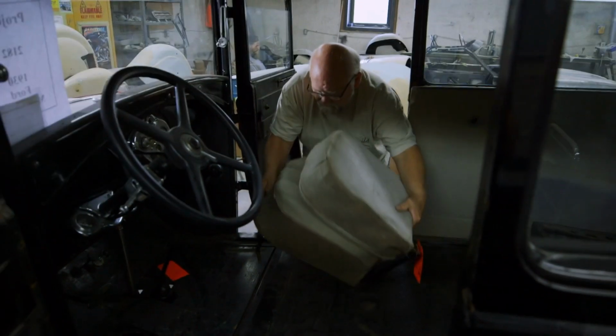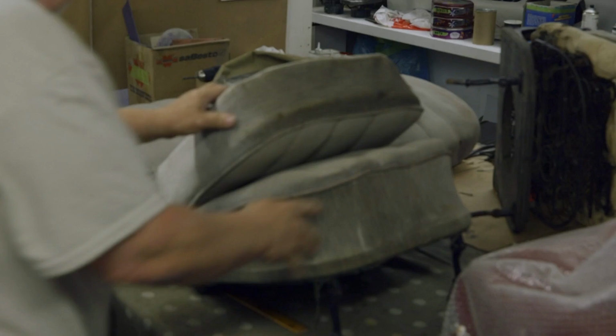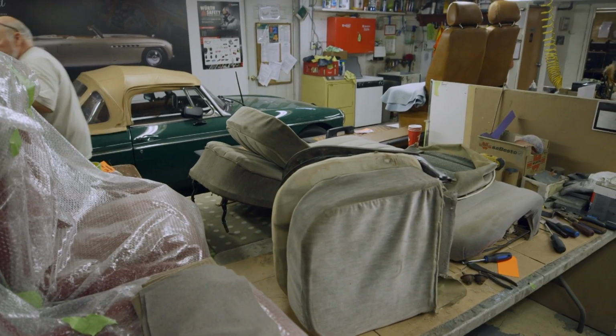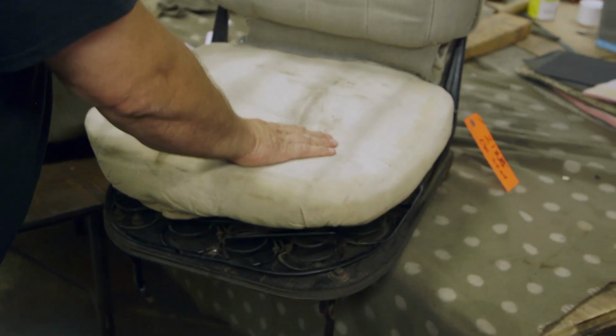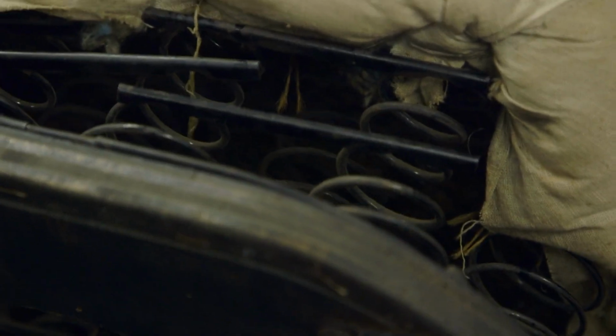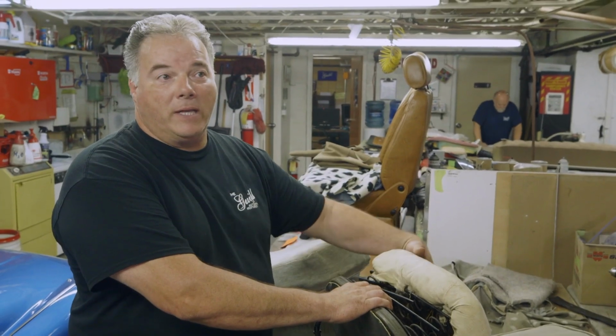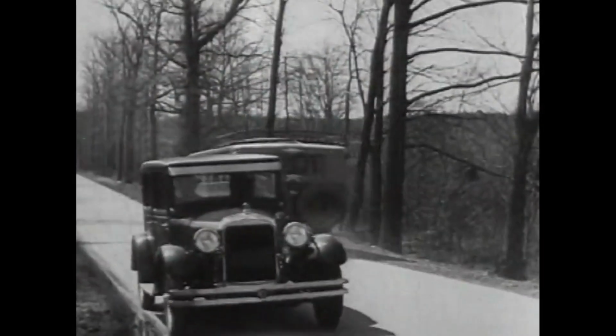So I'm going to have to get Dan to take the seats out of the Model A. Once he gets the covers off, he's got to make sure that the seat bases are good and the springs are going to be reusable. These ones are in amazing shape for their age, something that's over 80 years old. Automotive seat padding has come a long way over the last 80 years. This has a different coil spring setup. It's very rudimentary. No heating, no cooling, no power. When you sit in your new car, you don't hear this seat creak and make noise. Back in the day, it didn't matter. People thought that this was a luxury seat, and it was in the day. A lot better than that horse and buggy, the buckboard.